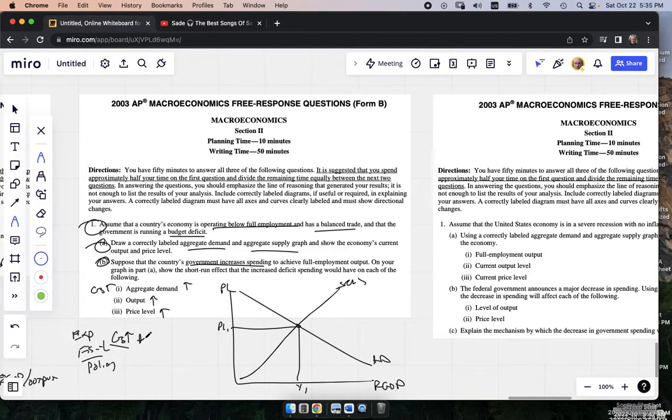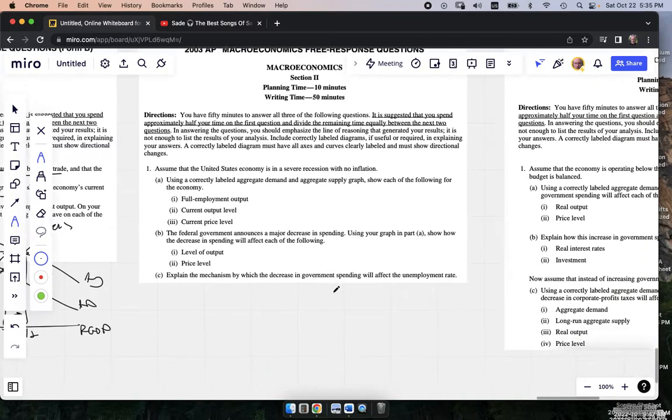Government spending goes up. I know it kicks up aggregate demand. I should have probably added consumption in there. I like government spending increases consumption. Let's make aggregate demand go up. Price level goes up. Real GDP goes up. Output goes up. And if they had asked us about unemployment, we knew it went down. Easy enough. We just need to show that aggregate demand shifting, show that new price level and income or output. We'll call it PL2. We'll call it Y2. We'll show some arrows, and we are done. Nicely done. I like it. All right.